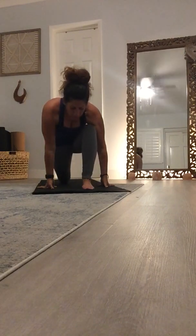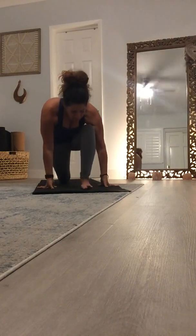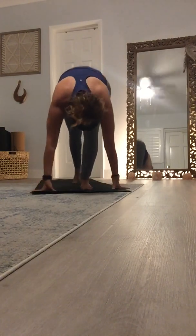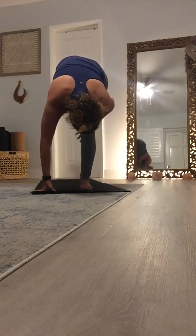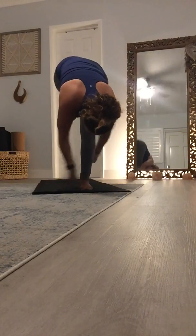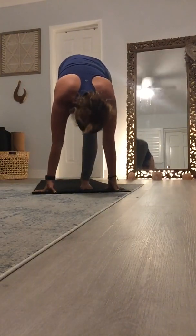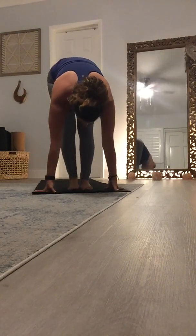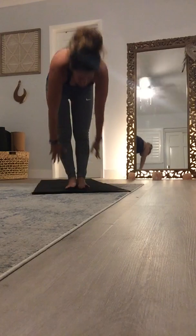Slide forward either into the full split, or maybe you take the standing split, fingers in line with toes, lift the back leg up. You could even do this supported, or you can take this into balance. Both hands or one hand behind the left leg. I'm going to keep my hands down today. Option to jump up into handstand here if that's in your practice, and if not, we're going to forward fold and meet in mountain pose.